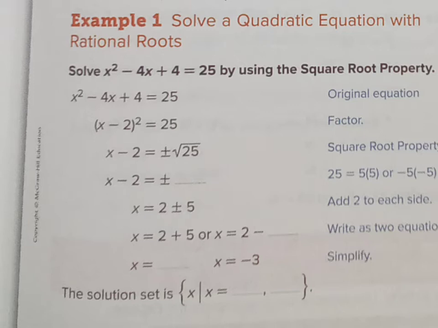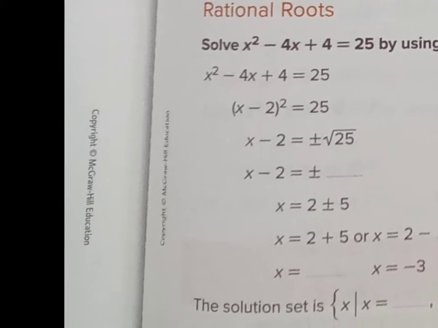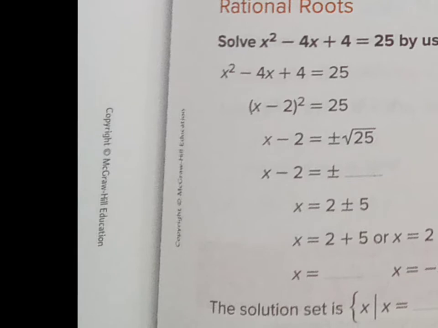Now, someone in a different period was like, oh, these factors are so much easier than the ones before, which is true because it's designed to be that way. And hopefully you'll see what's going on. But all of these numbers are going to be the same. We're looking for the same thing. And so then if you're looking at this and we're going to factor it, you're saying, okay, 1 times 4 is 4. Factors of 4 that add to give you negative 4, they got to be the same two numbers. So what are factors of 4 that add to give you negative 4? 2. So 2 and 2 are the ones we're looking for.